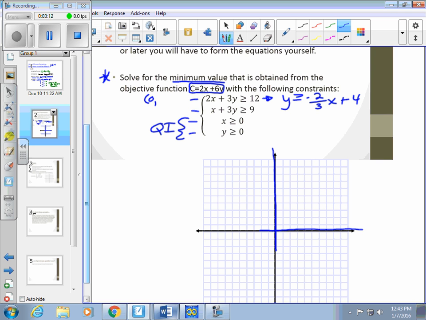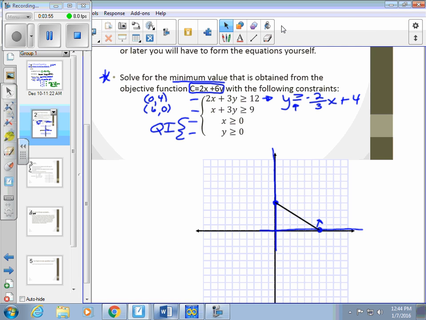If x is 0, you get a y value of 4. And if y is 0, you get an x value of 6. Plotting those 2 points, over 0 and up 4, gets us that equation without having to worry about the slope. I plot 6, 0, and draw my line as straight as possible. Get your straight edge out, make sure it hits right in the corners, taking care that it's the right way. It says graph above that line, so we're shading in this direction.